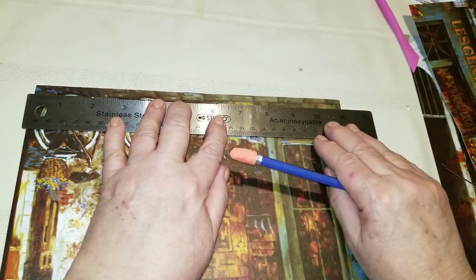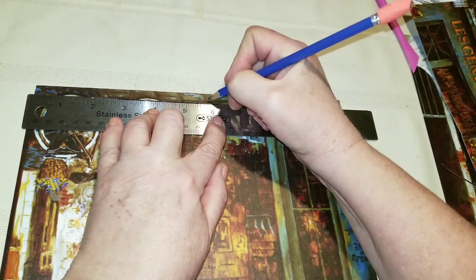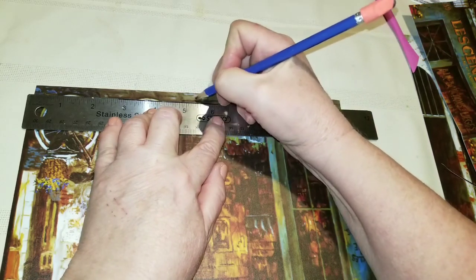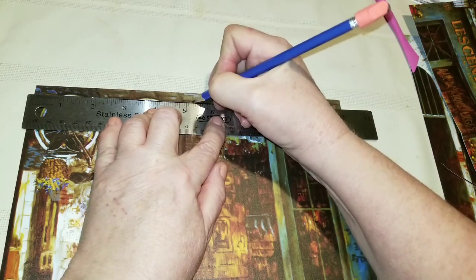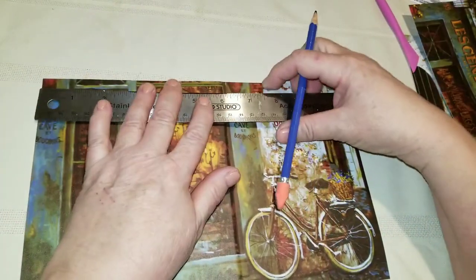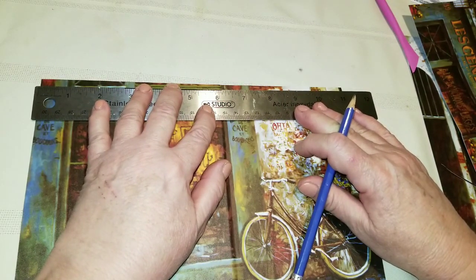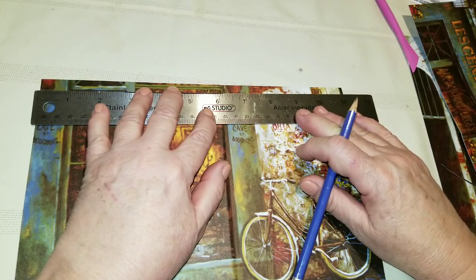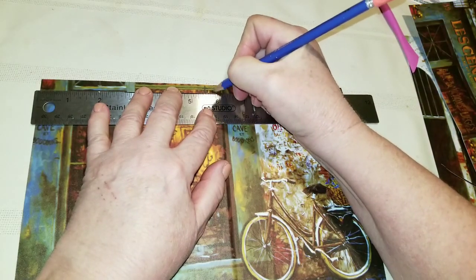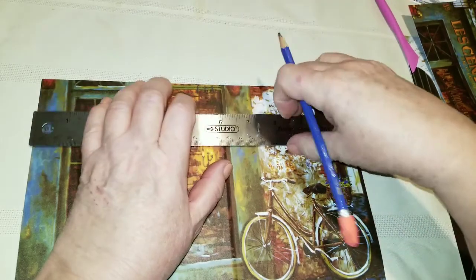So find your middle, find your center, which is 5.5 for me, go over about 1/4 of an inch and make another line, and then go over 1/4 of an inch and make another line. Turn it around and do the same thing at the other end. Find your center right there. Find your halfway mark, 1/4 of an inch this side and 1/4 of an inch this side.